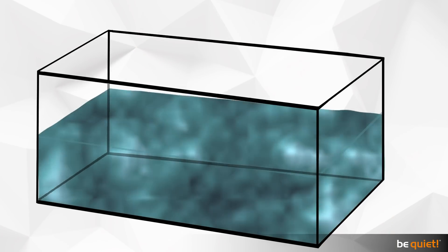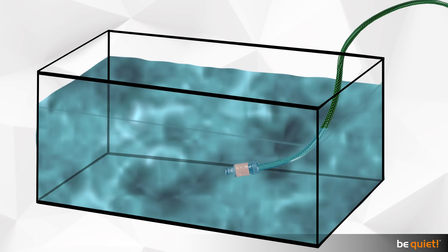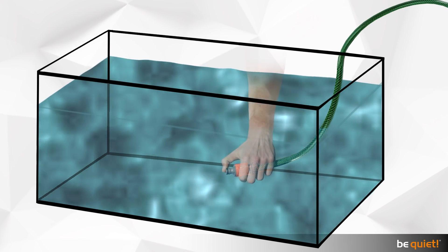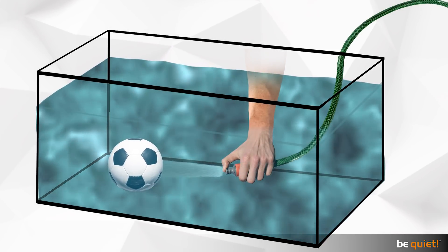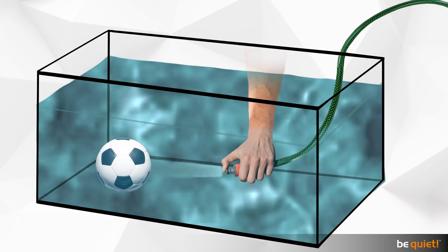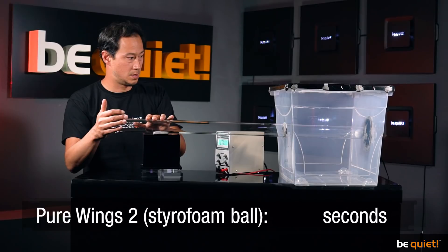Best to imagine this as a garden hose within an aquarium. If you squeeze the end of the hose with your thumb, you increase the pressure while the volume stays the same, so you can very effectively accelerate a submerged ball — but only for a short distance. It's kind of like jumpstarting the ball. But in the middle of the pipe, it's more the following air volume which pushes it towards the exit.